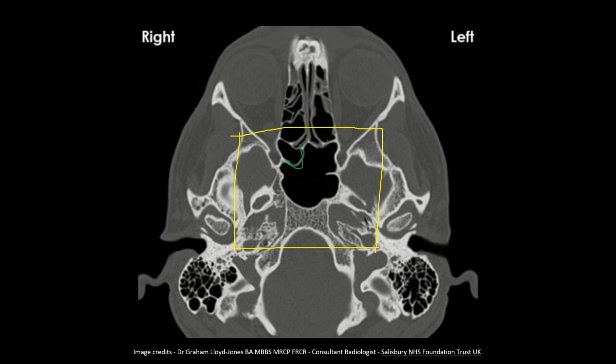So if there were to be a fluid level in the sphenoid sinus, you ought to suspect a basal skull fracture. When taking a CT, a patient is going to be lying down. So if there is indeed a fluid collection, it would collect at the base of the sphenoid sinus like this. Right.